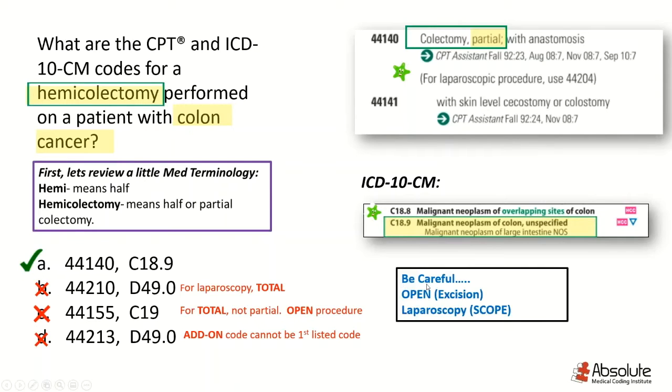Okay, the other thing I want to bring your attention to, also be careful with open and then laparoscopy. When you are moving around in this book, allow these different headings to guide you. When you get to the section that has excision, when you see excision above some codes, that's open, because now we're talking about a knife. So be aware of that, okay? Also, oftentimes it will tell you where you need to go if it's laparoscopic, but be aware if you're under excision and the code is falling there, and you know you should be dealing with something that is a scope, you already know, I shouldn't be there.